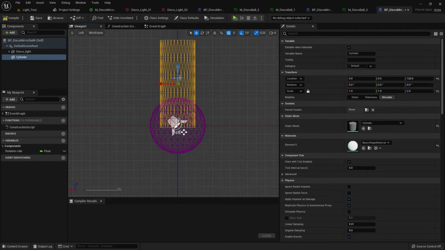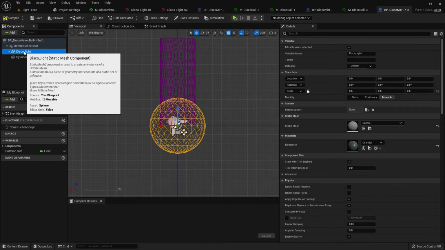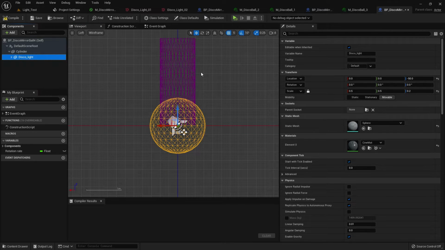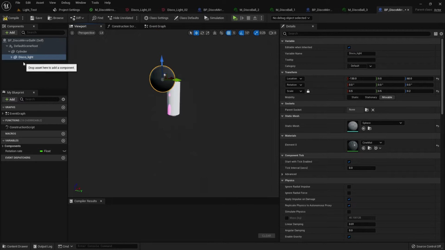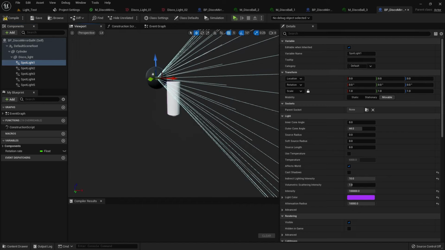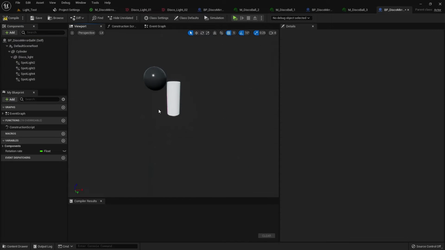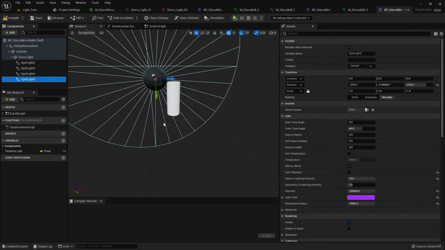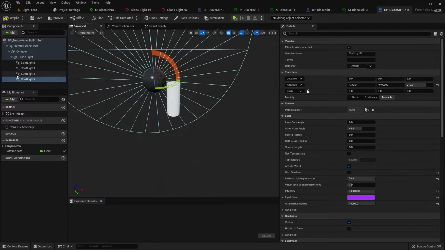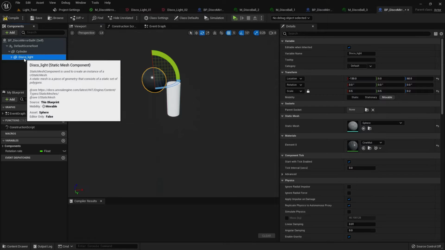Now place the cylinder here. I think it's fine. Now this is our ball. Make it upper, make it here. I place it here. That's fine. Now from here we don't need this light. You can delete the light. You can rotate the light position. I don't want to rotate it, but you can rotate it.